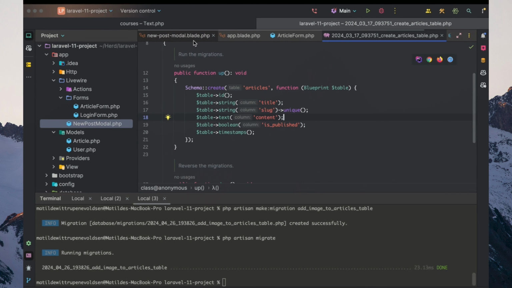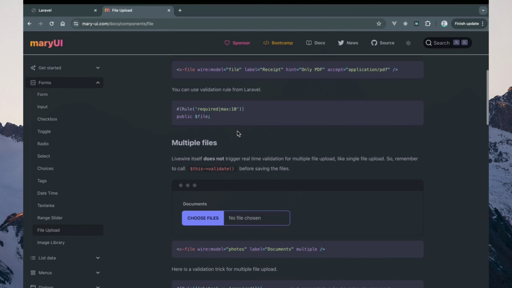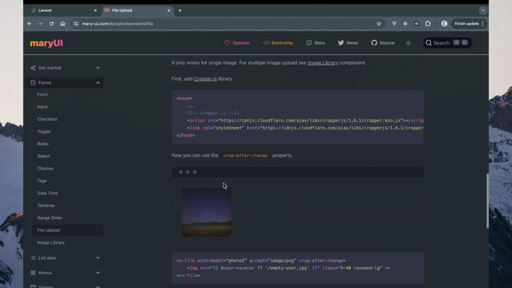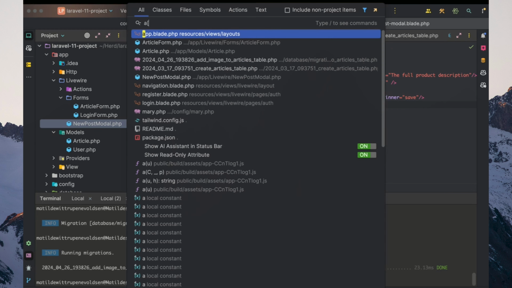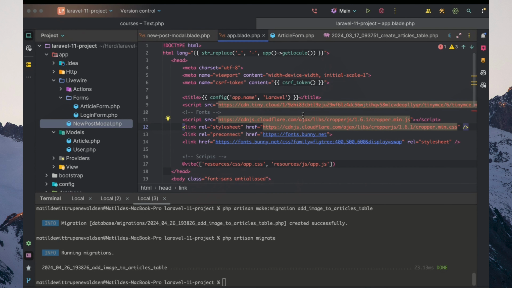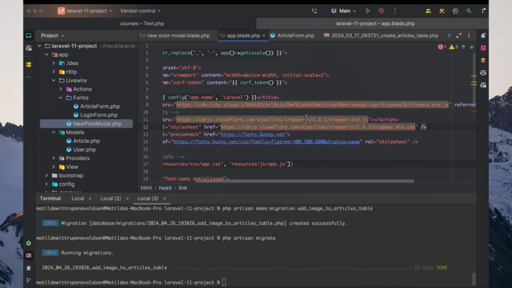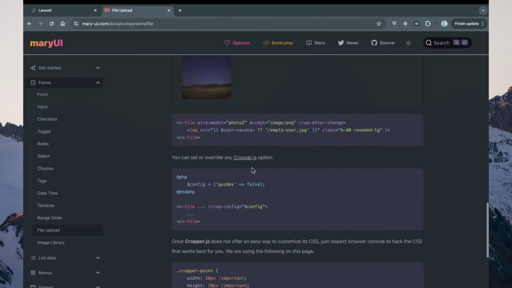And outside of that, all I want to go ahead and do now is, using Mary UI, go into the file upload section here. Inside the file upload section, we can essentially crop images. So if we add this into our app.blade.php file, just like that, we can then say x-file and upload image.